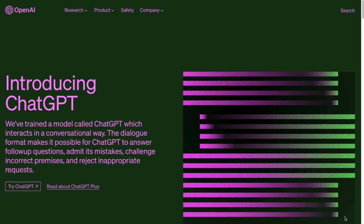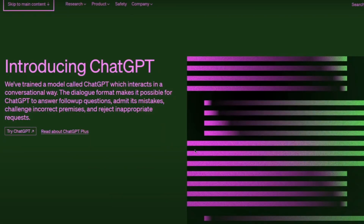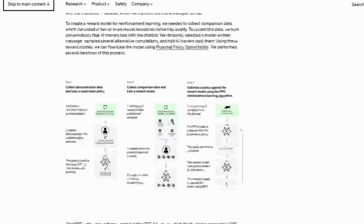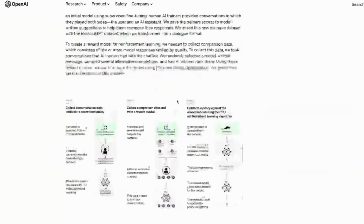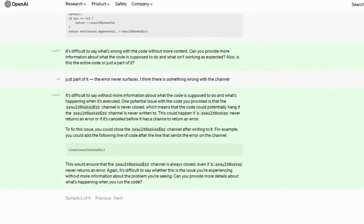So ChatGPT is pretty cool and can help you make some serious cash. In this video, the first thing I'll do is show you around ChatGPT. For those of you who might not have come across it before, or for those of you who aren't confident in using it, I'll teach you exactly what you need to know. This AI bot is free and people are even saying it's going to replace Google. So you know it's legit. Plus it can literally do anything.